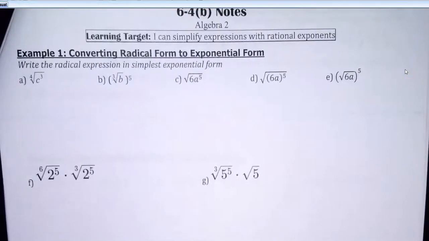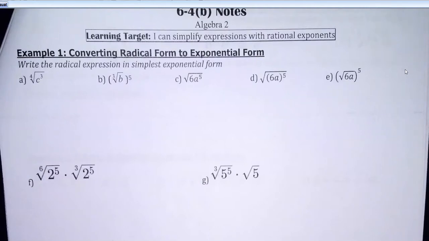All right, guys, we're going to work a little bit more today with radical form and exponential form, and switching back and forth between the two and how to use the two different formats to simplify expressions. So yesterday we were doing rational exponents, which just means we have a fraction as our exponent. Today I'm just going to go through a couple of quick tips: if you have radical form, how to convert that back to exponential.